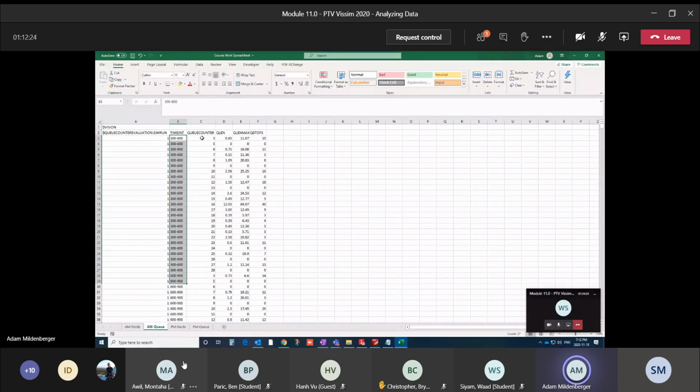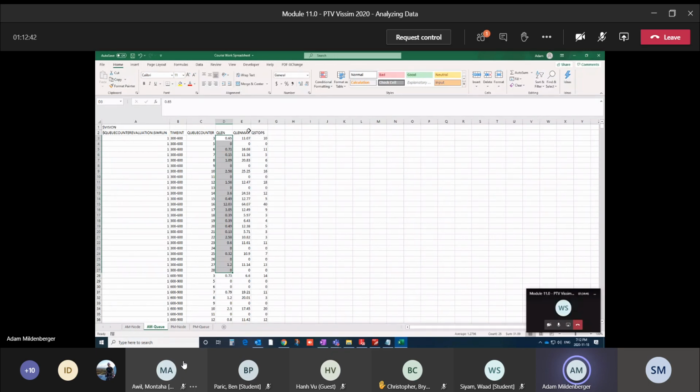And then what we have here is Q counter. So these are Q counter numbers. You can see I have 3 to 28, and then again 3 to 28, and it just keeps repeating. Your Q length is actually your average Q length.